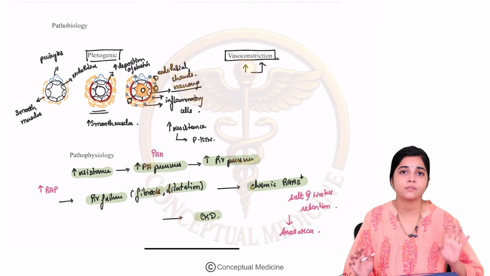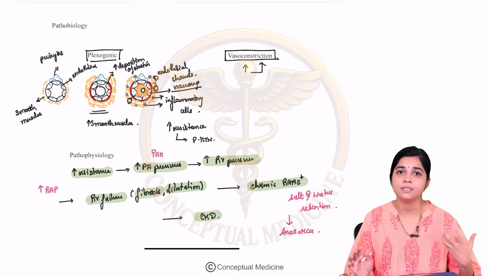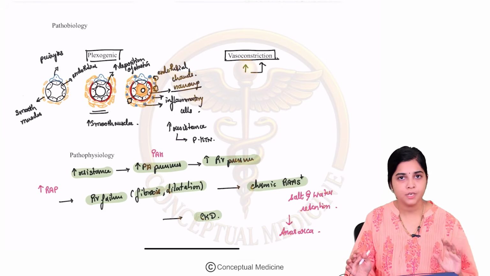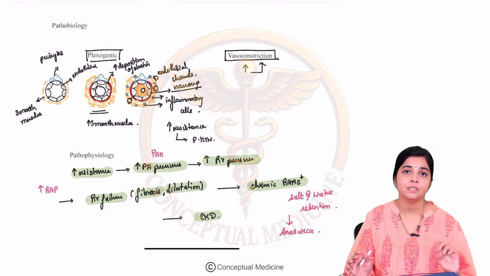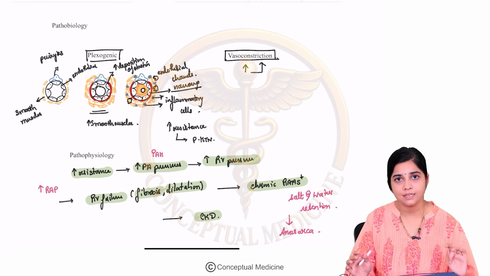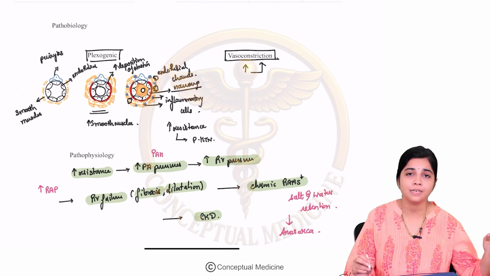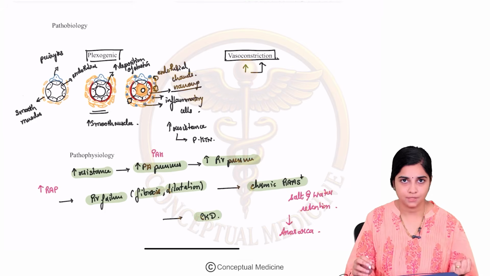Pulmonary hypertension is going to cause a backward pressure, increased pressures in the RA as well as the RV. Over the course of time, it results in RV failure. Once there is RV failure, there can be chronic stimulation of the RAS system resulting in anasarca, and you can also have CKD. But that is in a very chronic time. Before that itself, they become symptomatic.